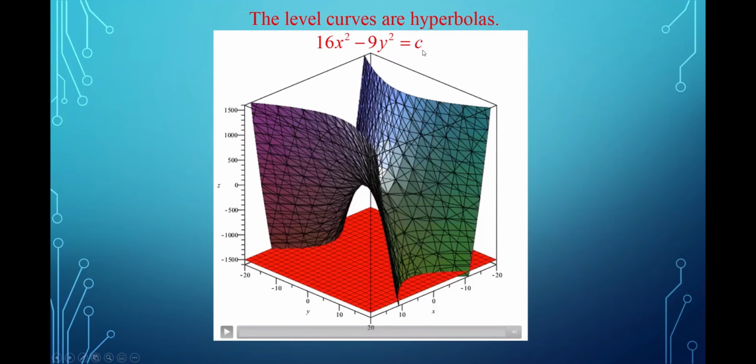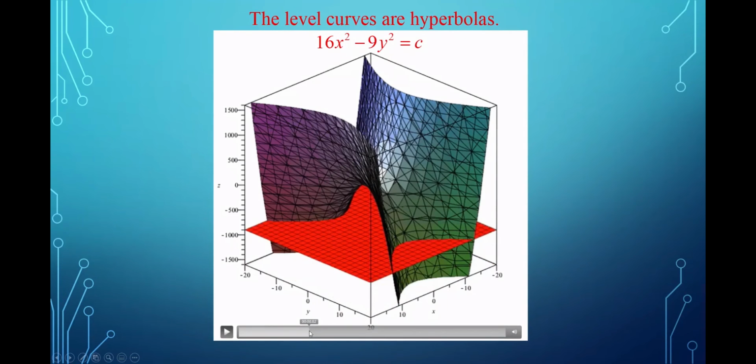Of course, that negative value for the constant actually turns this into a y squared minus x squared equal to a positive number type of hyperbola. And that y squared minus x squared type opens in the y direction, here and here. And if I click in here, we've got a plane z equal to negative 900, so this constant is still negative. You still wind up with a y squared minus x squared type opening in the y direction.